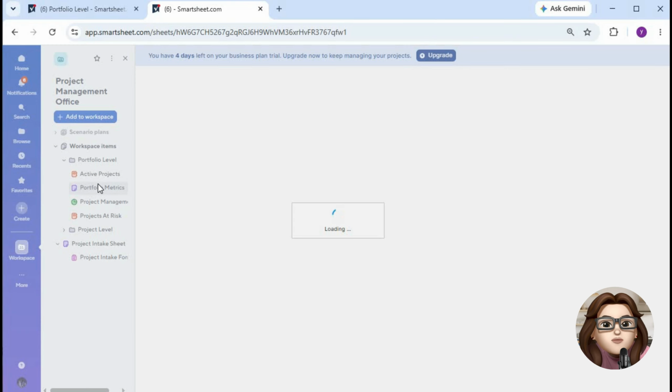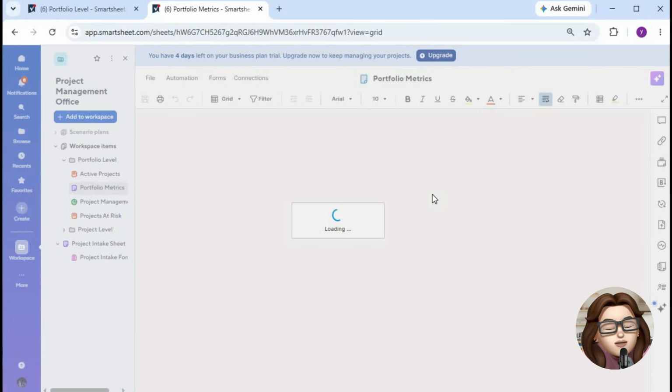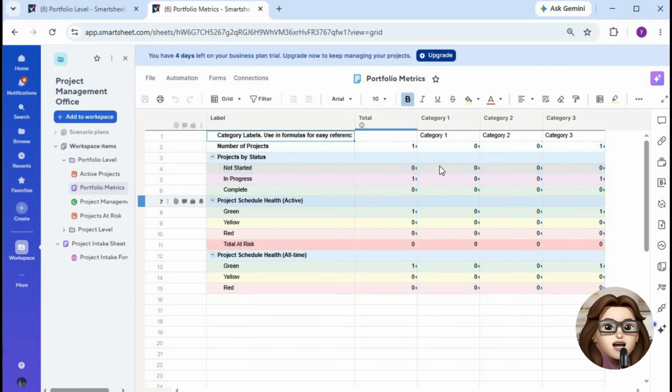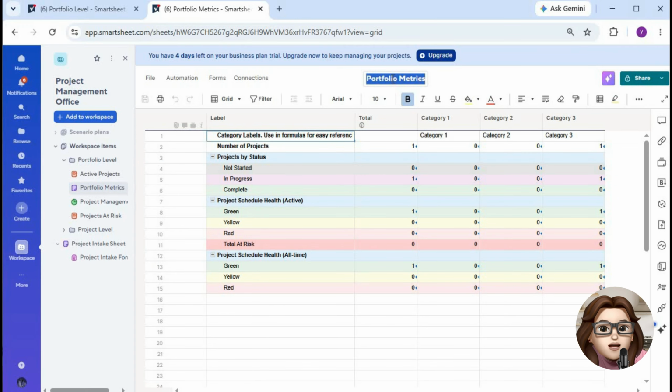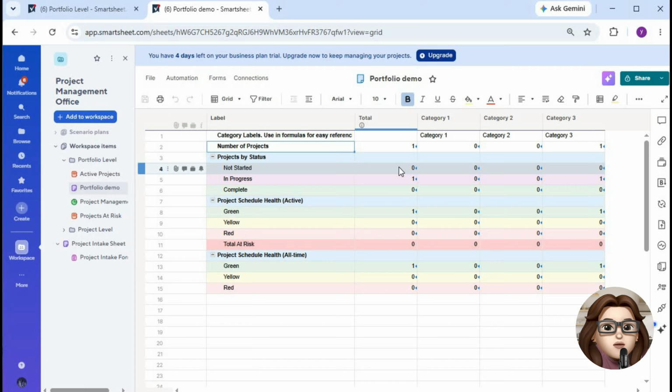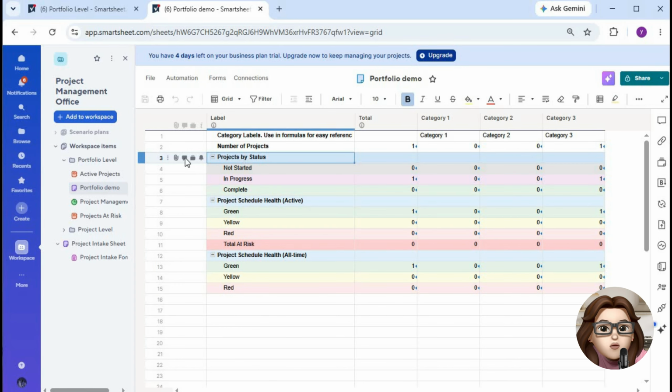To improve visibility, use the included dashboards to display project summaries, portfolio metrics, and overall project health. If needed, create automated workflows to send status updates, reminders, and approval requests to stakeholders. Continue updating project information regularly so your PMO dashboard always reflects the latest project data.